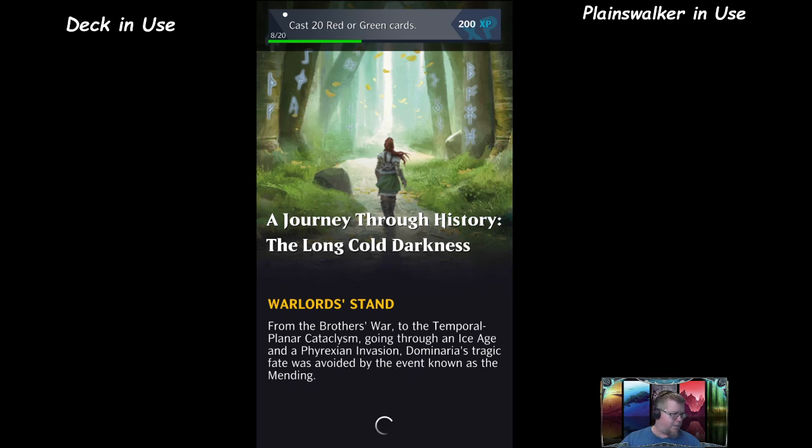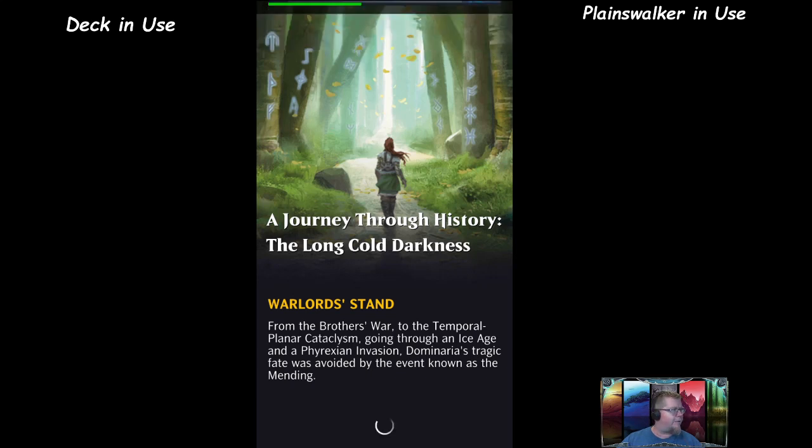While we're doing this, I'm going to look and see Planeswalker in use. Switch my picture over. I have Ashiok and Ajani. Let's try Ashiok. I honestly don't remember what creature she has.